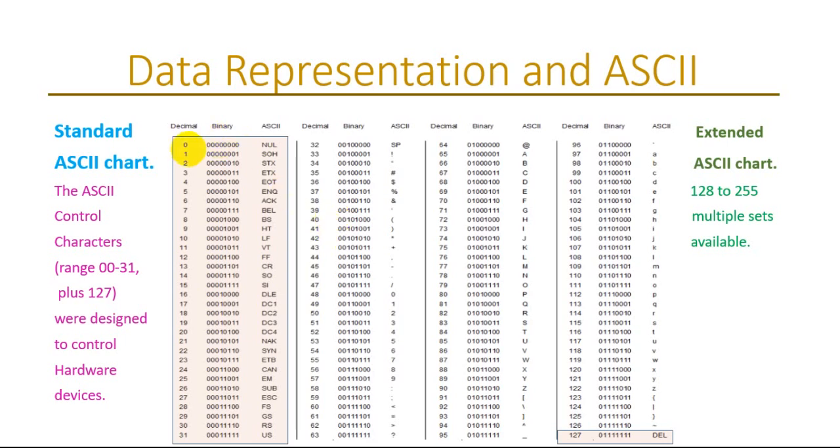So what you have to remember is ASCII characters are 7 bits, going from 0 to 127. Since computer memory is byte-wise, with 8 bits, they have used the extended ASCII chart to represent the other characters from 128 to 255. That is not a standard set, and there are multiple sets available there. This is the standard one, 0 to 127, and out of the standard one, 0 to 31 and 127 are control characters, so they can't be printed or seen on the screen. The characters you will be able to see start from 32, which is a space. Actually, even that you won't be able to see, but there will be a space available.